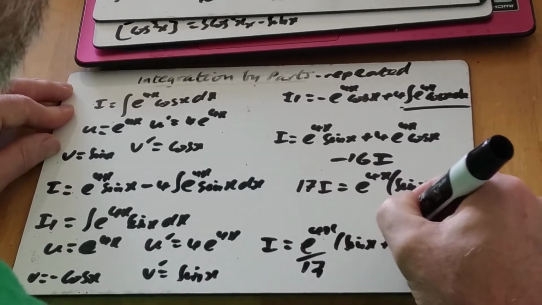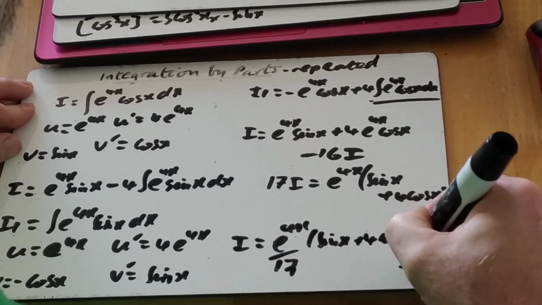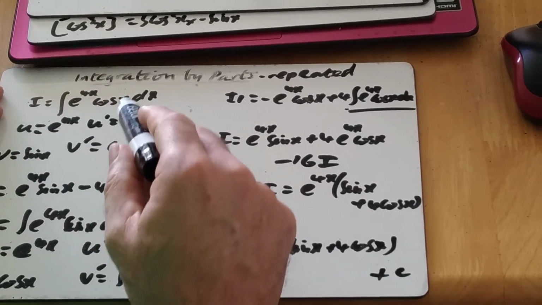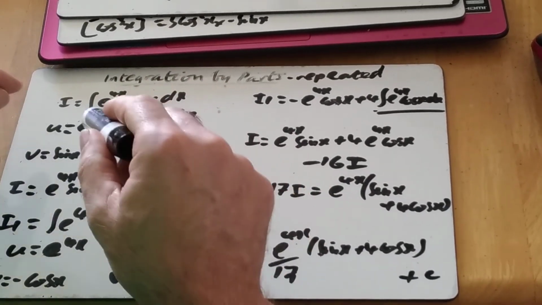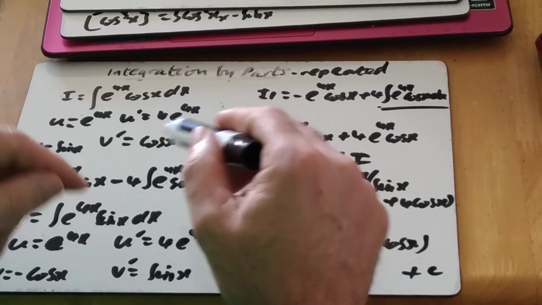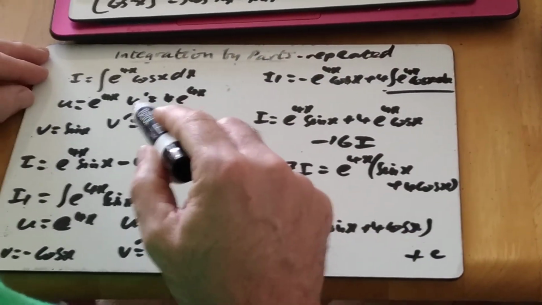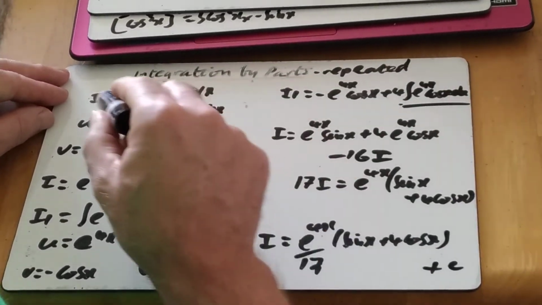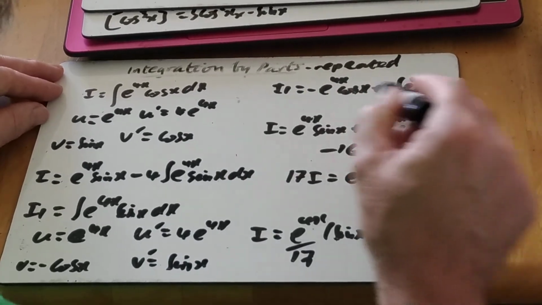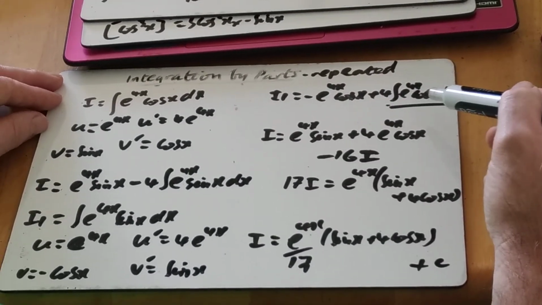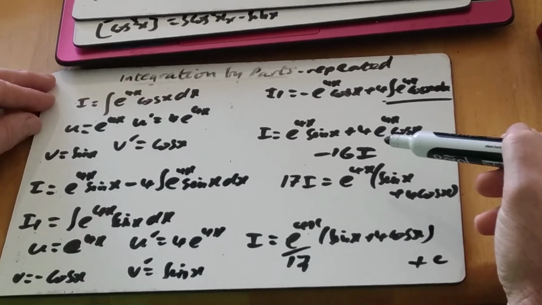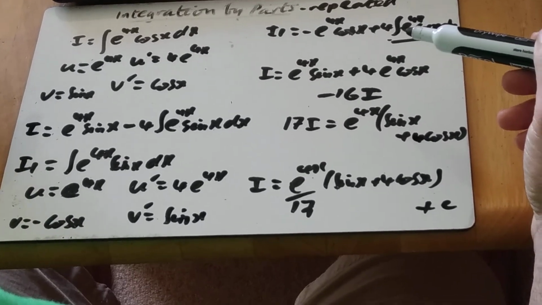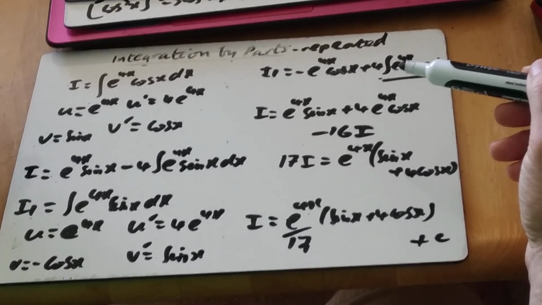Something I've missed, we'll see. Okay, so there's nowhere at all I can reduce this to anything that I can integrate. But when I do integration by parts twice, even if I'd done the u and the v the other way around in various places, I should have still ended up with the same answer. So the idea is that the original integral appears again, and that's why using I equals makes this work quite nicely. I can see it's there, and it all falls into place. Okay, so that's how I would use integration by parts. Yet again, quite rare. It might not come up at all in any of the Further questions you see, but it might, so it's worth seeing just in case.